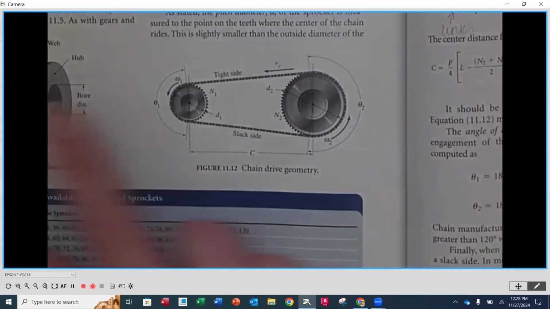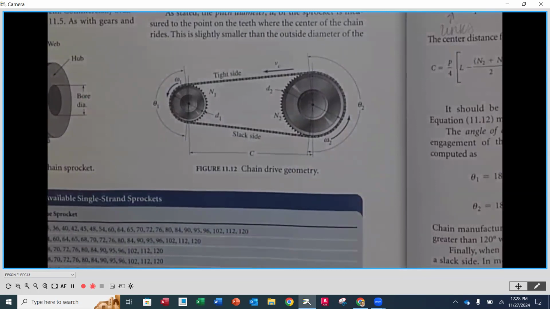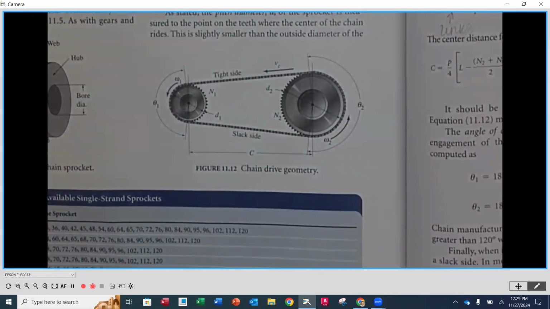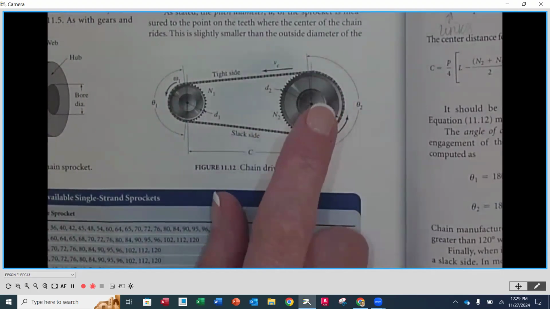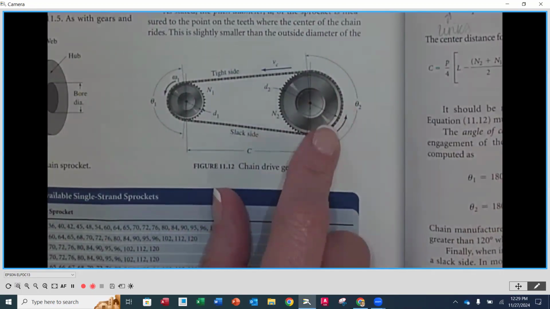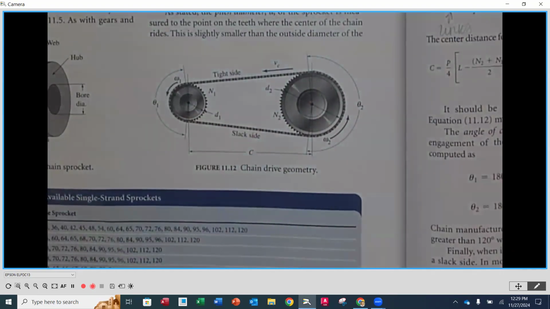The other thing that we see on here is going to be our straight line velocity. So if you recall from gears, we called that the pitch line speed. In belts, we called that the belt speed. And now in chains, we're going to call it the chain speed. And this is going to be the straight line velocity value for the angular rotation that we have on our element. So whether we're looking at the driven side or the driver side, we're going to have the same chain speed in both cases.